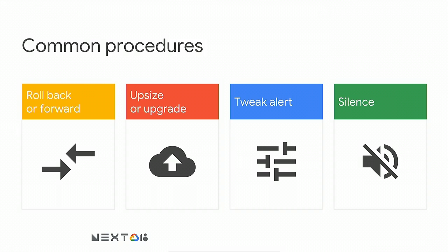Typically, we'll try to give the master a few more resources, and in the case of higher workloads, that's pretty effective. Sometimes we'll have to tweak the alert if it's set too sensitively or if it fired in a way that didn't make sense. And this is part of iterating on our alerts to make sure that they're all actionable. And finally, we do sometimes have to resort to silencing alerts. We try to avoid this as much as possible, but sometimes it's down to an issue that we can't take direct action on. For example, if we need to wait for the next open source release, or if it's an issue where the customer has to go into the Cloud Console and fix the problem.